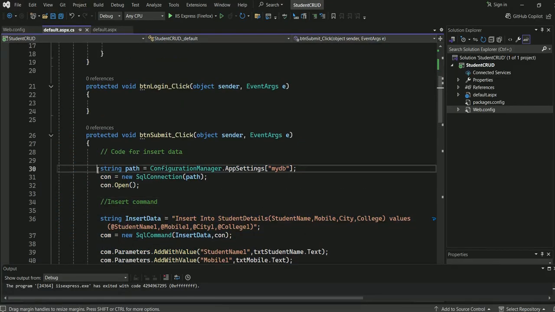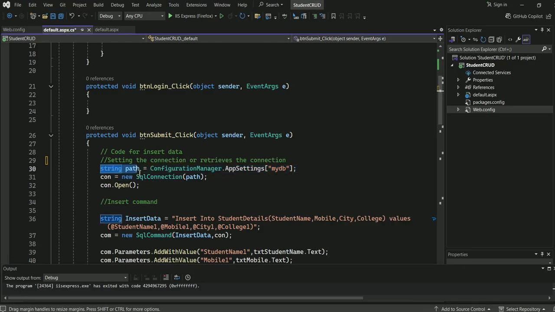The first thing I have done here is setting up the connection, or retrieving the connection.